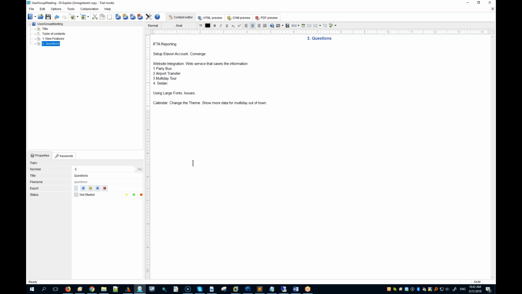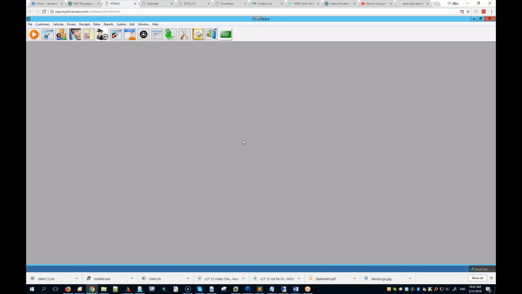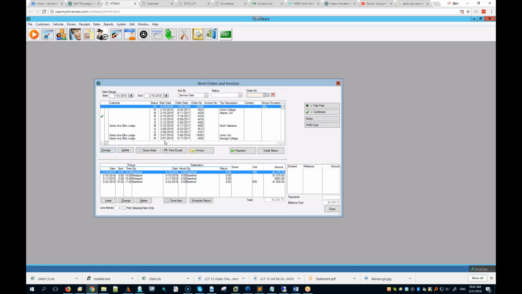Okay, so I'm going to go back into the system here. One of our orders. Normally, what we've done is we have come up with these trip sheets that have tables for the drivers to fill out. Some of you are already using them, and some of our standard templates have that.